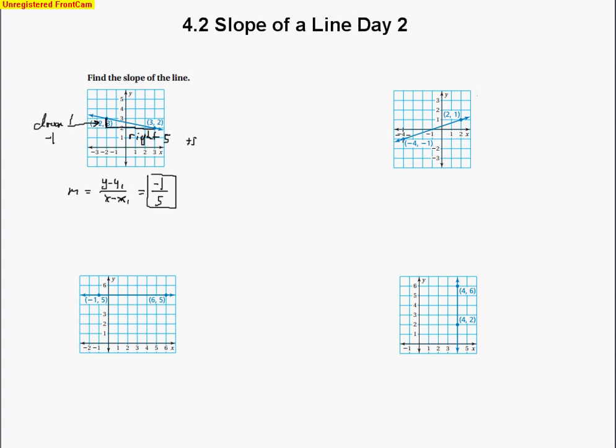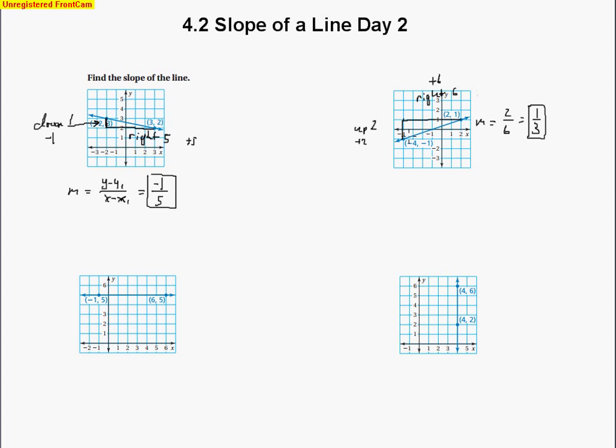Where this other one is going the other direction, notice how it's going uphill from left to right. And so notice I have to go up 1, 2 spaces. So I went up 2. And going up 2 is the positive direction. So I went up 2 spaces and then over 1, 2, 3, 4, 5, 6. So I went right 6 spaces. So right 6 means a +6. So the slope of this line is 2 to 6, which is the same thing as saying 1/3. And that is my slope.